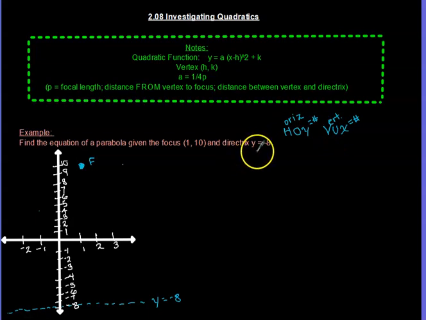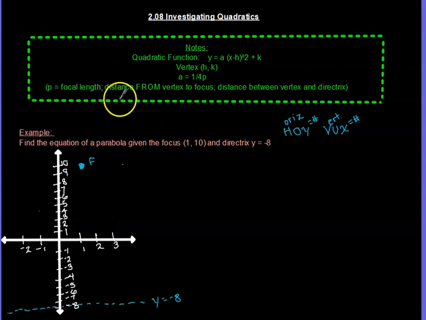So the directrix is y equals -8, which means since it's y equals some number, it's a horizontal line at -8. So from this alone, I know my parabola faces upwards because it always faces towards the focus. So your parabola will always face towards the focus and away from the directrix. So already I know that this amplitude is going to be positive because the parabola faces upwards. Now I just have to actually find the vertex of the parabola.